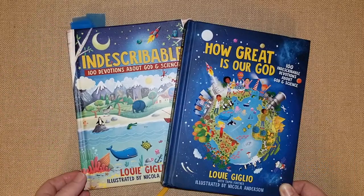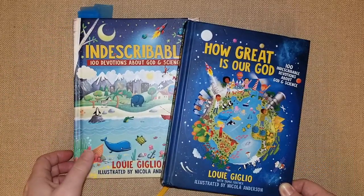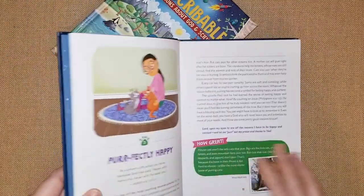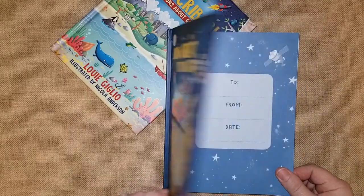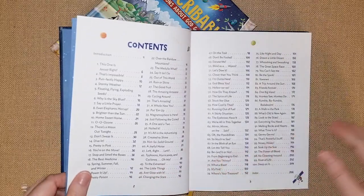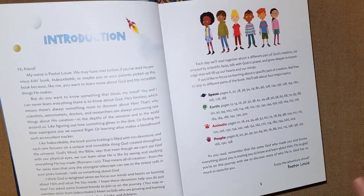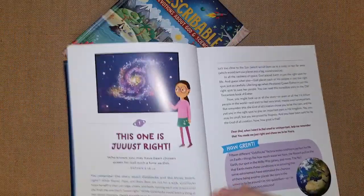It's a good book for homeschool moms and also for grandparents, or for kids to read independently, because it's really interesting and the illustrations are pretty amazing. I wanted to show you guys what the new one looks like — it's called 'How Great Is Our God' and it's very similar to the other one. I'll link that flip-through video down below. They have these little icons here: the space icon is like a Saturn, then there's a globe symbol for earth, then paw prints, and then people.